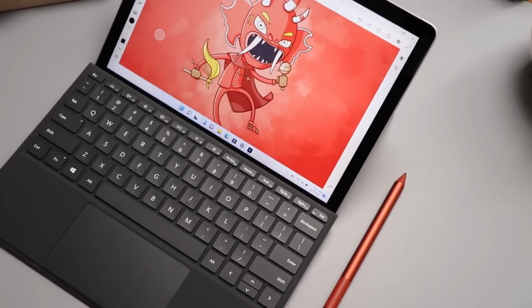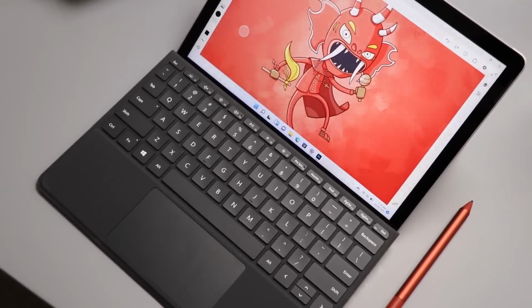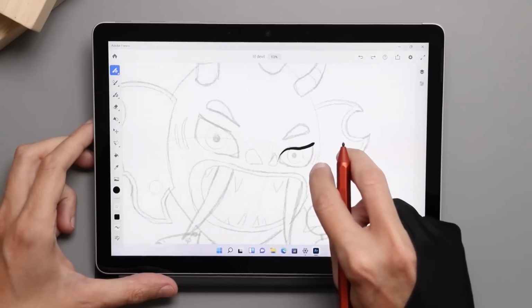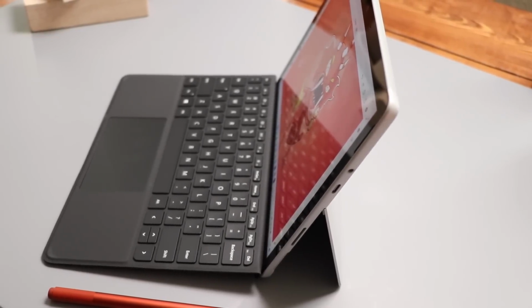All right. Onto the specs. This is the base model. I picked up this one because the question I always get is the base model good enough? And that's what I wanted to find out. Overall, I think the screen looks good. This is a touchscreen. Has a resolution of 920 by 1280. Doesn't sound like much, but on a 10-inch screen, it looks good.